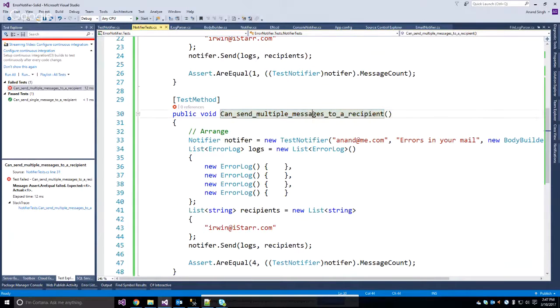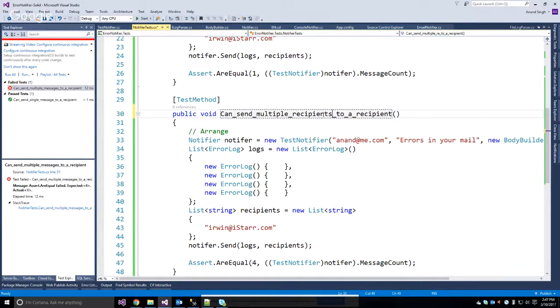It shouldn't even be called multiple messages because you are actually exercising the notifier, isn't it? Yes. The whole thing is you're sending something. So maybe the test needs to be modified, at least the title needs to be modified a little bit. Yeah, of course. As I said, it would have been a misunderstanding. So we can send to multiple recipients.